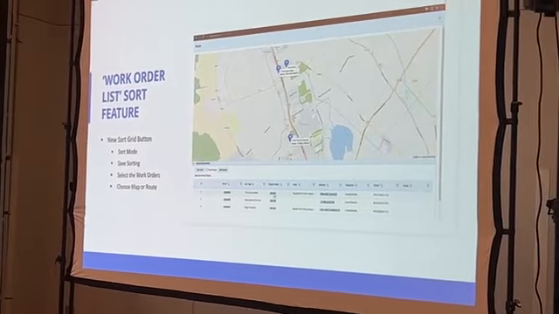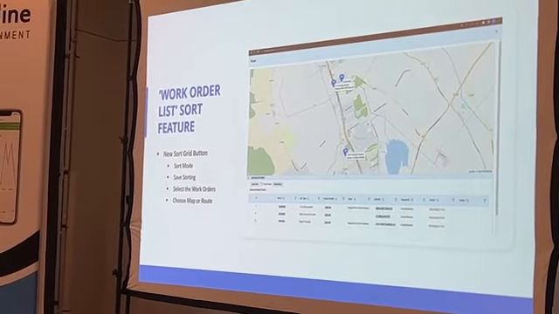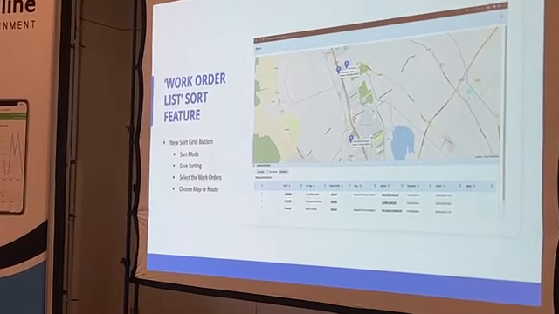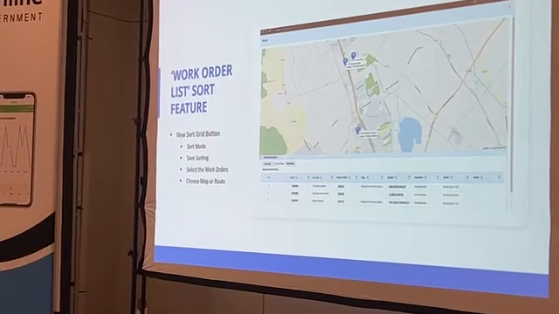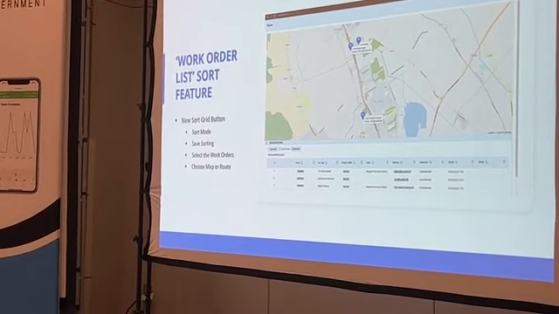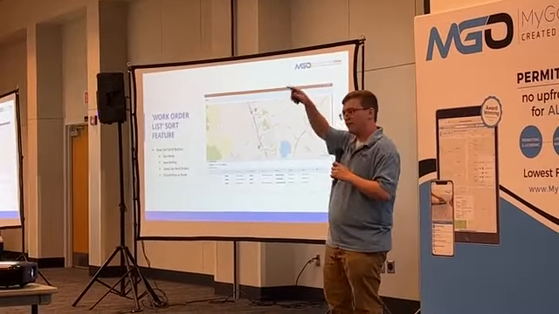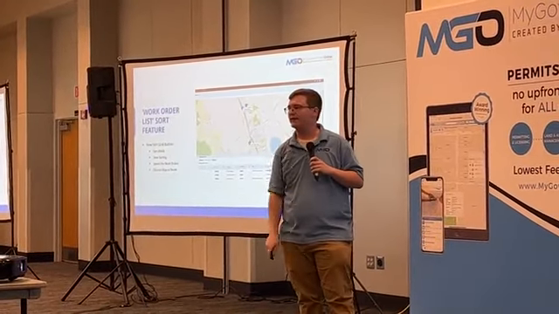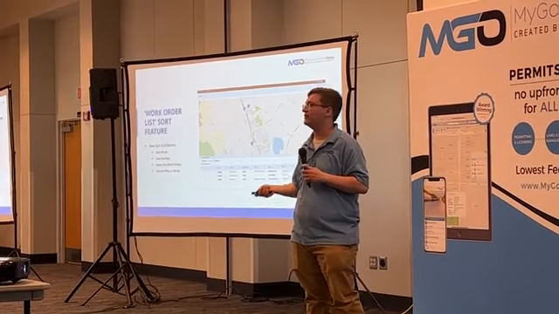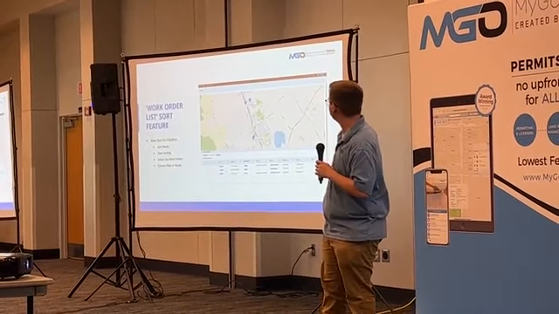Once they save it, you can actually see that there's 1, and then there's now 2 instead of 4. So now the inspector's route is more optimized based on what the manager thought would be best. And you can see that there's the beginning point, and then they go 1, 2, 3, 4 throughout the day completing their inspections. So now it's been rerouted for this specific inspector.